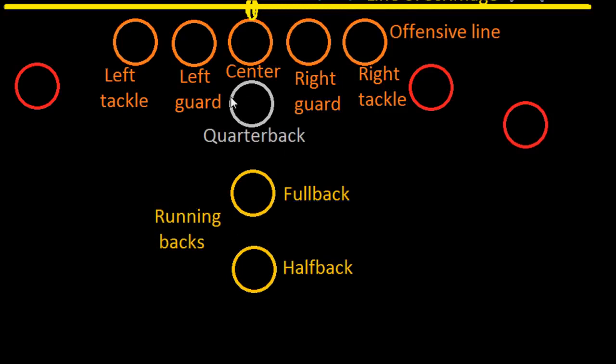And so if the quarterback does decide to hand the ball off, he will turn around with the ball, hand it off. Usually it can be to either guy, and typically though it will be to the halfback, and he will run with the ball. If the quarterback does decide to pass, he can pass to one of these guys. So the 2 guys way out on the end are the wide receivers. So this guy over here, he'll be the wide receiver on this side.